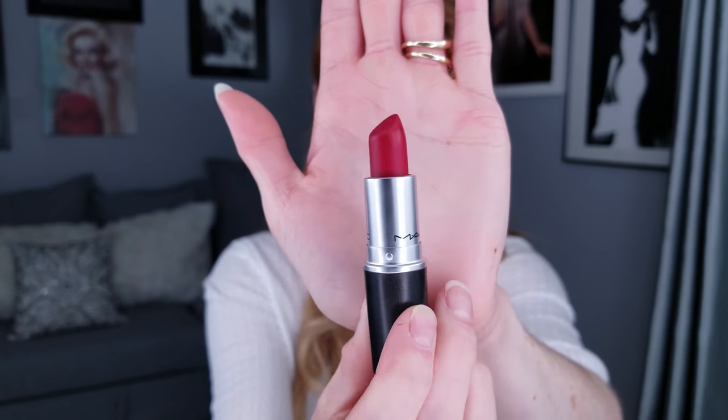My fifth and final product — and there's so many others I could show you, like I love their blushes — but my top five MAC product is their lipsticks. Hands down. MAC, you can flood my house with your lipsticks and I will never grow weary of you. I have a lot of MAC lipsticks. I love red. This is Ruby Woo — it's a retro matte shade and it's gorgeous, and it's what I have on my mouth right now.